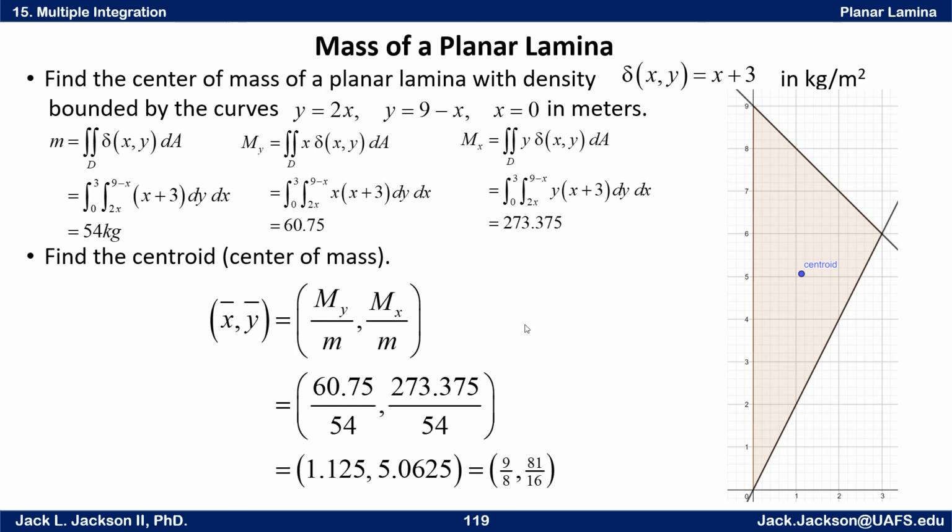Now, it should make sense. Since this is a convex region, we should see the centroid in the region somewhere. Sometimes it could be outside the region if you have a concave region. But here we go. Here it is. Let's see if this sort of makes some sense. Okay, why would this be the balance point? And that's what it should be. It should be, if this was our little plate, if we were to balance this, say on the tip of a pencil or something, that should be the exact point. If we could find that exact point, we should be able to balance the plate on there.